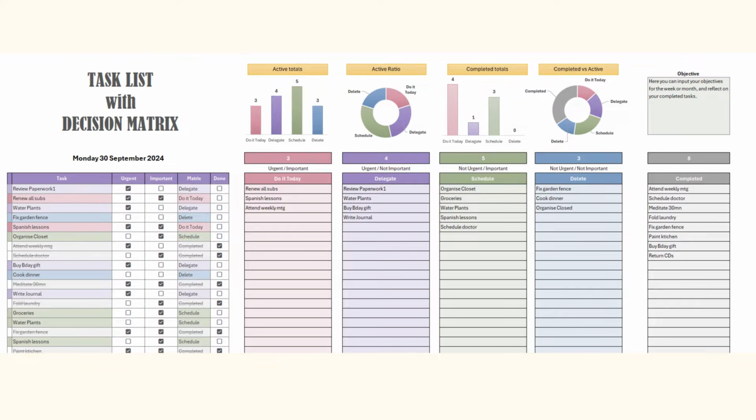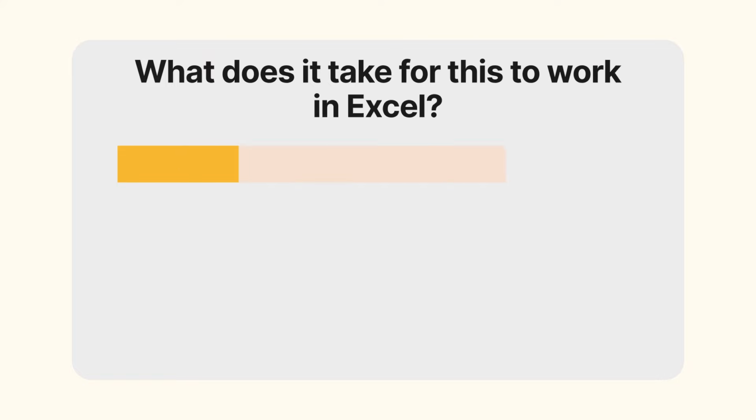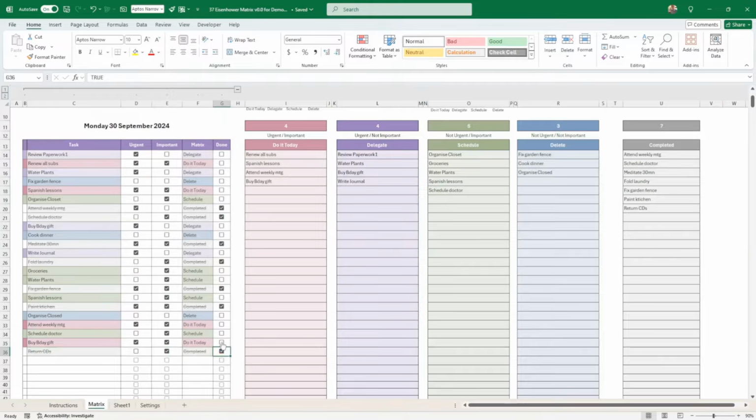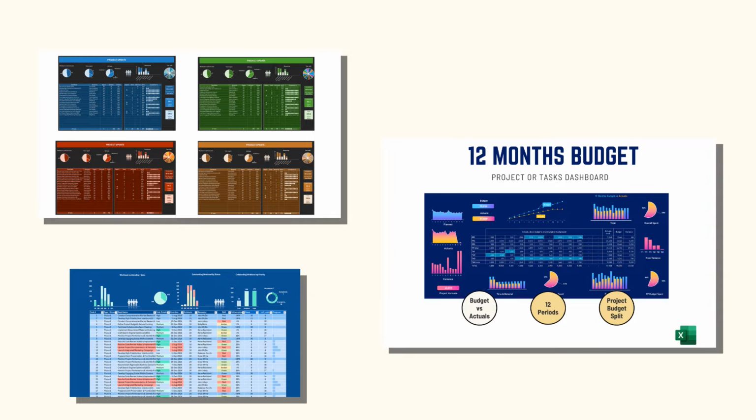I will show you how to build it for Excel 365 with tick boxes, but I will also show you how to build it for older versions of Excel with drop-down menus instead of tick boxes. I will show you how to build formulas to make this happen, and the trick I used to build those columns. But as I wanted this tutorial to be short, I will not go through the building of the chart and all the formatting, which you can learn how to build in many of my other step-by-step tutorials. Okay, let's get straight into it, as they say on YouTube.